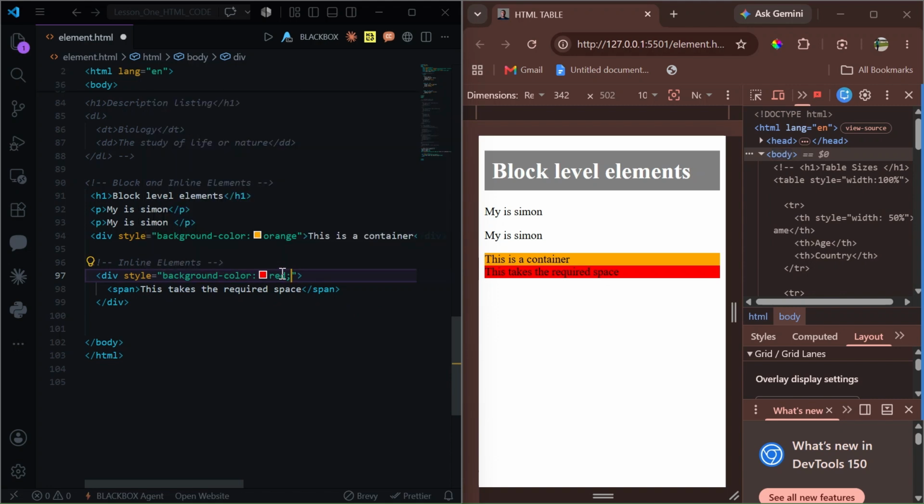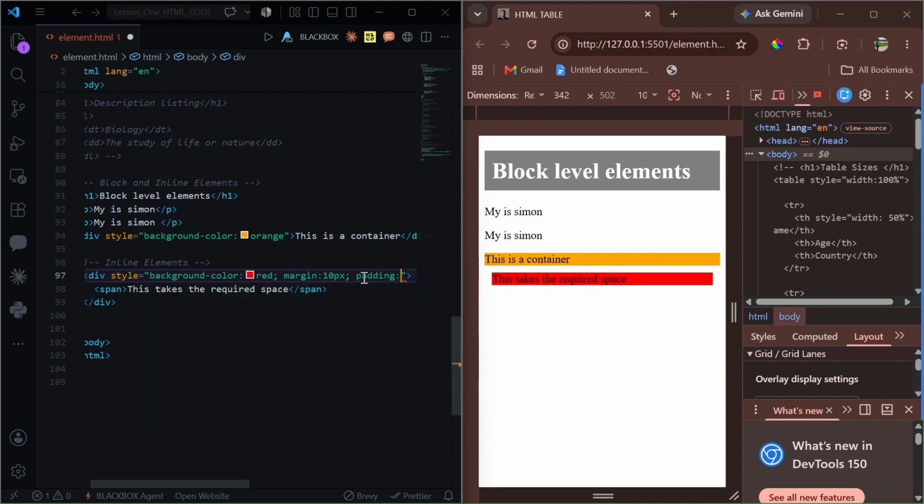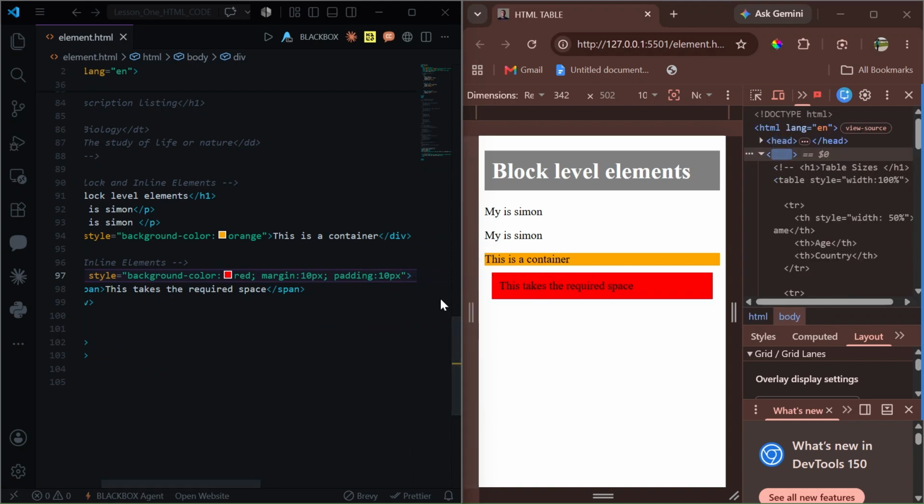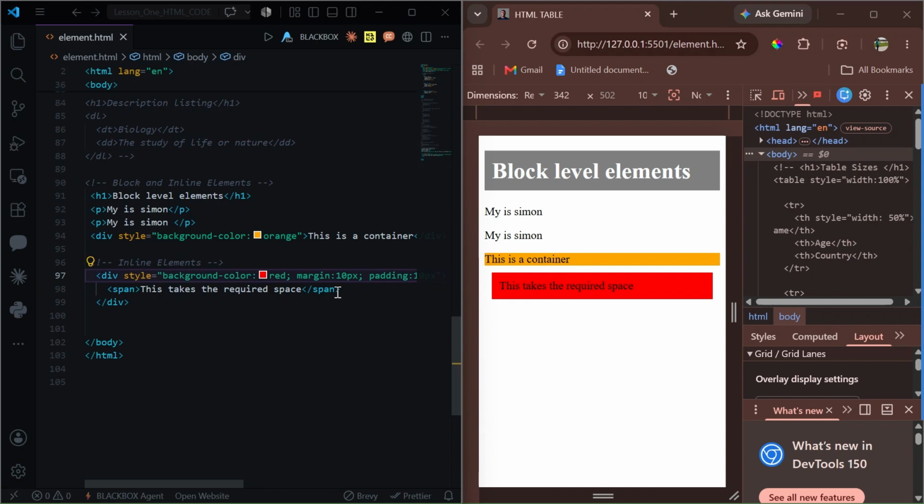We can also give it a margin of 10 pixels, Control S, so that we space it out, and we can give it padding too, padding of 10 pixels, to space things out. Control S, and now we can see that within our block level elements we can have the inline elements.